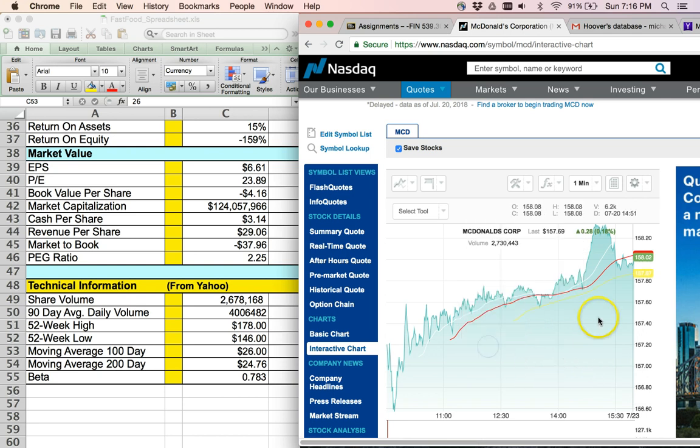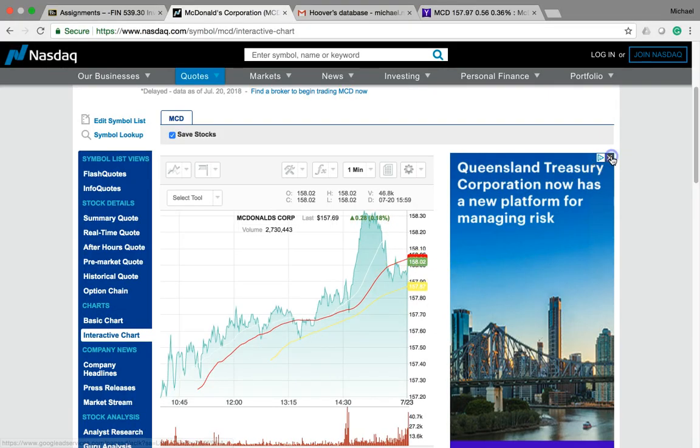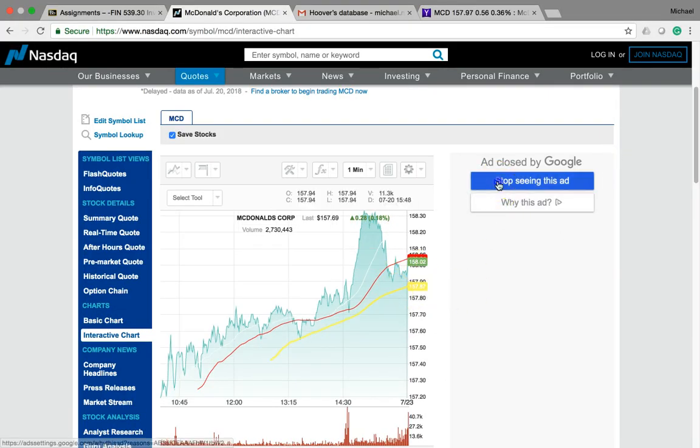Okay, so now I have, well, the yellow doesn't come out too well, but I have the 100 and the 200. So I have to expand this so it's visible because I know you're going to have a hard time seeing it.